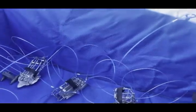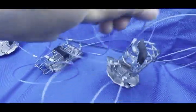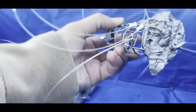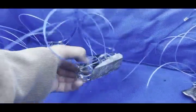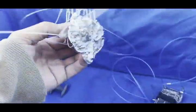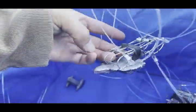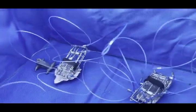Alright, so when getting a snare, this is my snare right here. This is one of my snares that I made. This is my dragon snare right here, my regular weight snare, my other dragon snare. And the one that I have is my grenade snare, which I have on my line right now.